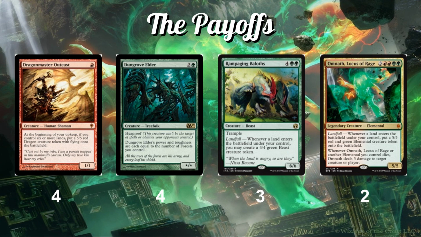And then Dungravelder is our stickiest threat just because you can't Fatal Push it, you can't Path it, you can't do anything to it really other than sweep the board. So that one at least sticks around and definitely can win us some games too. All right, so that's the payoffs.